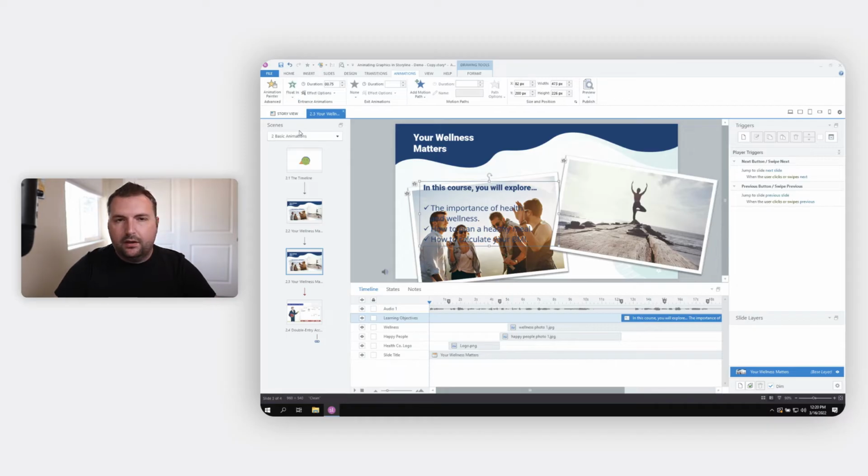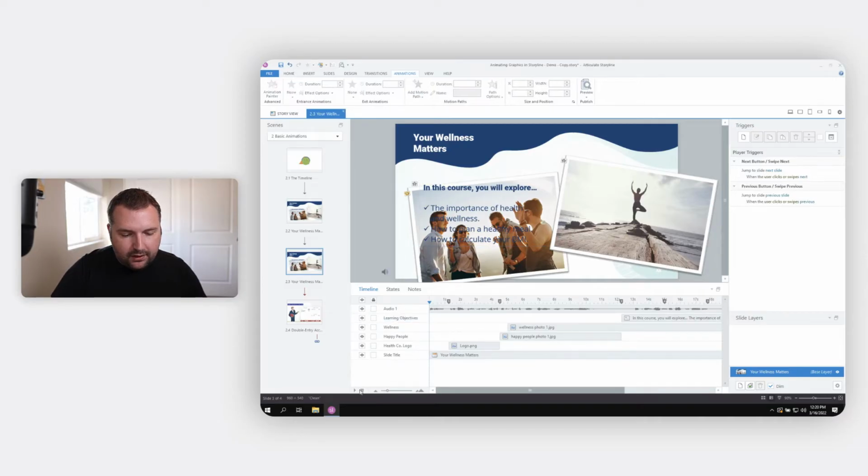All right. So in just a few moments, using those cue points, I was able to listen to my timeline, preview it, use the C key to add the cue points to know where I wanted to animate each object. I was able to align each object to the cue point and add my animations, and it just took a few moments to sync up those animations. Now let's watch it and see if there's anything else we need to do. I'll hit the stop button here. Let's play it one more time and watch it.